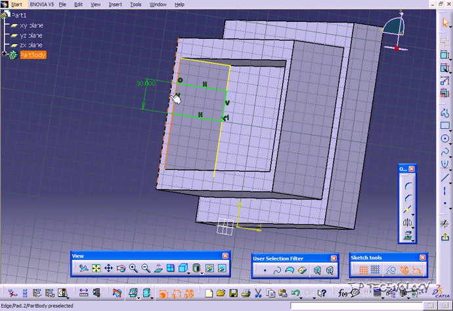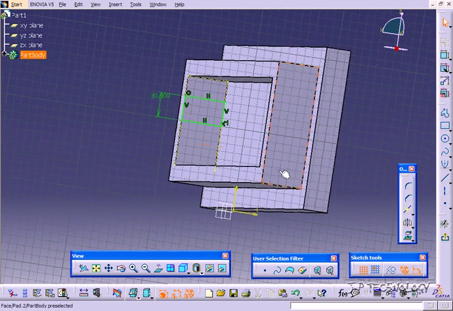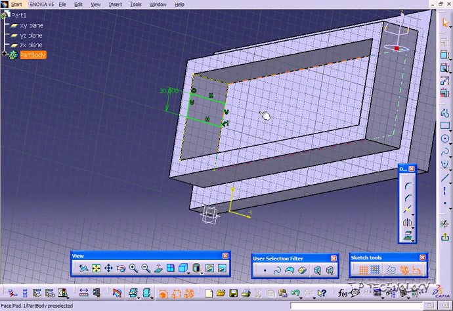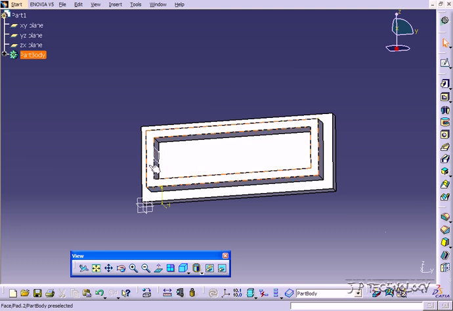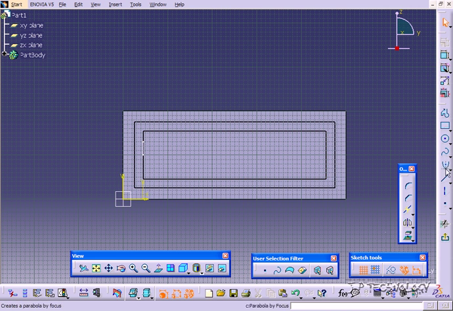And now let's click all of these lines along here and turn them into construction lines, just so that when we extract the profile, we're only getting the profile and not the construction lines. Now let's go back to the other workbench. And now we're going to create a simple path for it to follow across. So let's click this face here, click Sketch, and then click this line here and this line here, extract them out, and turn them into construction lines.